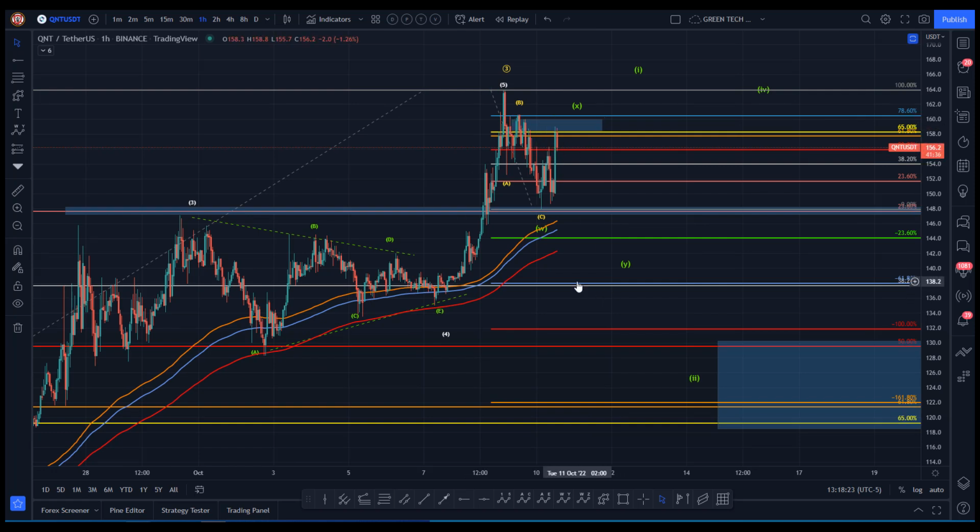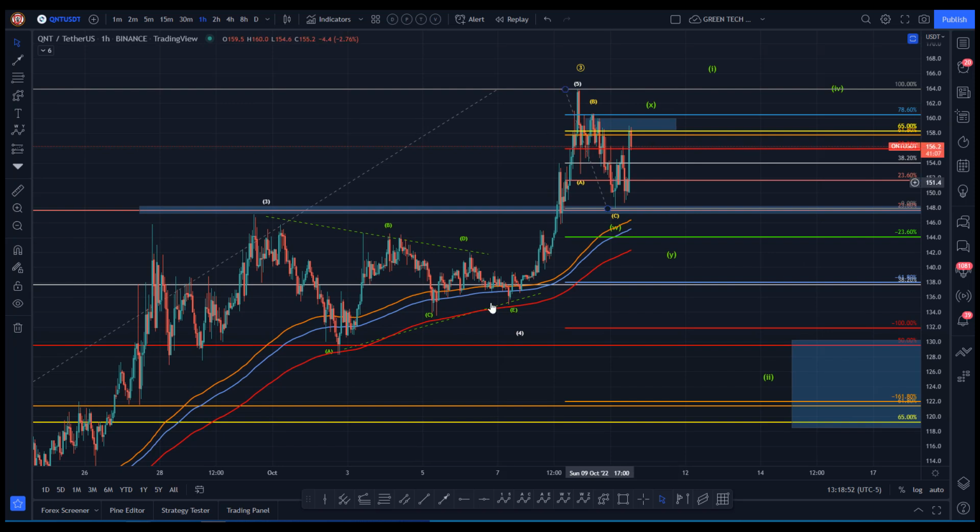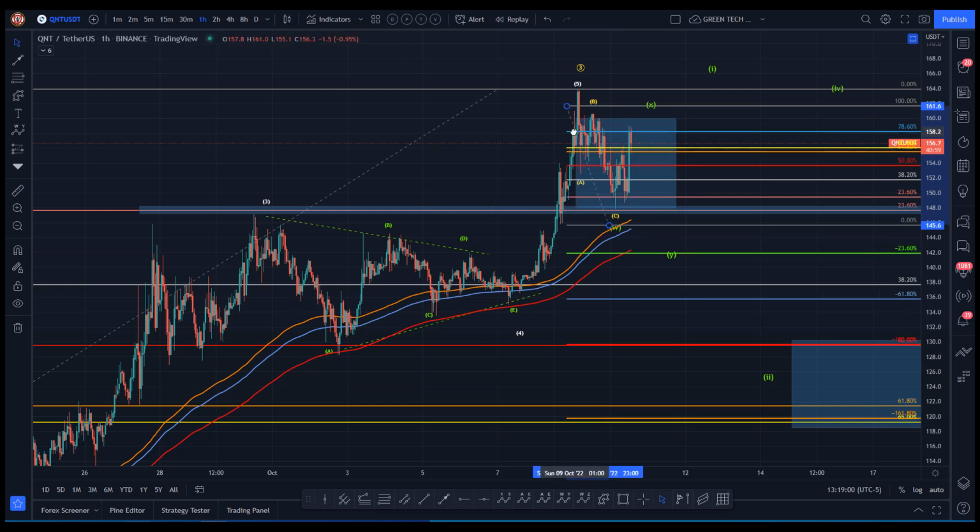Okay, so, well, you could roll the dice. I'm not advocating that. You could roll the dice on the assumption here that I've got 3, and now I'm looking for either an ABC to come down or an impulse, right? And we're going to go, can we even get it done? Well, the alternate would be 1, 2, 3, 4. Now we would need another ABC to get us down here for this to be an A wave, right? So through a diag. But again, it's a lot to read in there before it's there. Can we say anything more than consolidation, really?